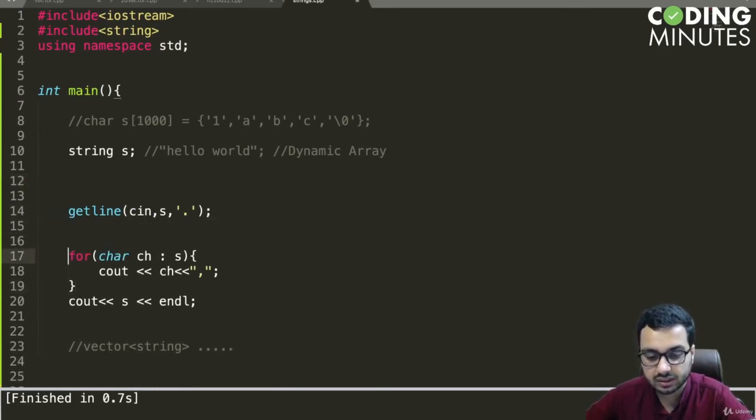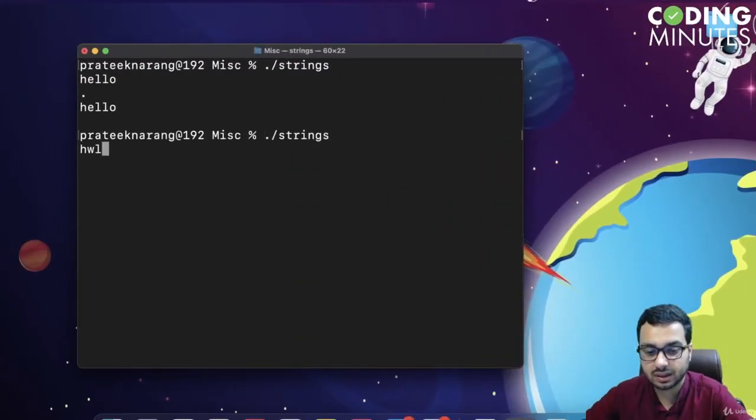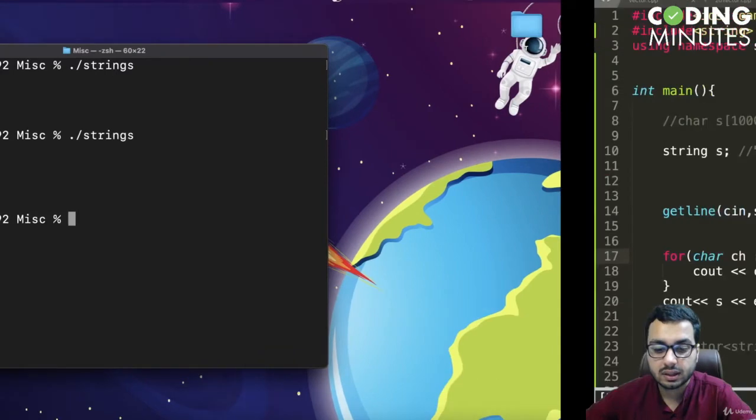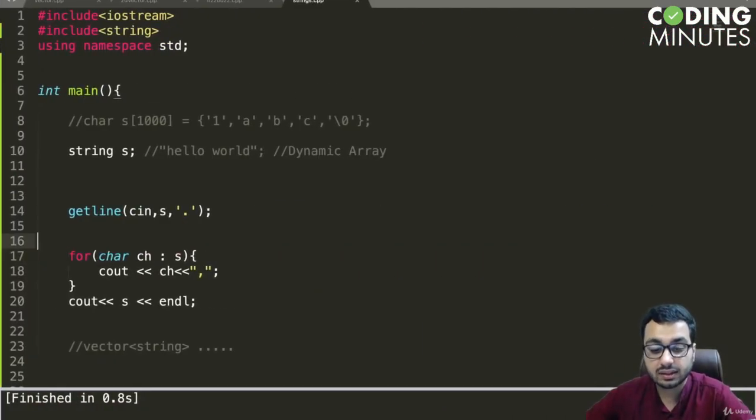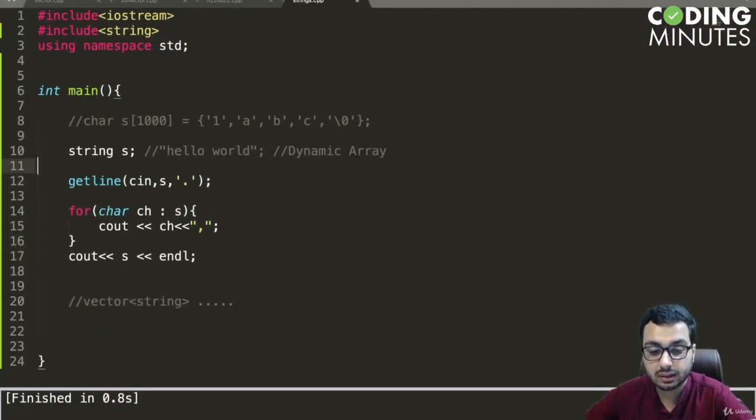So in the beginning it's a null string, that's why we are not getting this output. So let me fix it and let's do it again. So hello dot, and you can see we are able to iterate over each character of the string, and these strings are automatically null terminated. So that's about input and output.